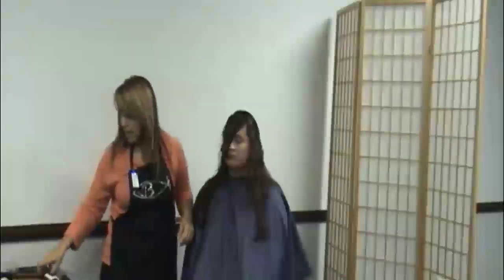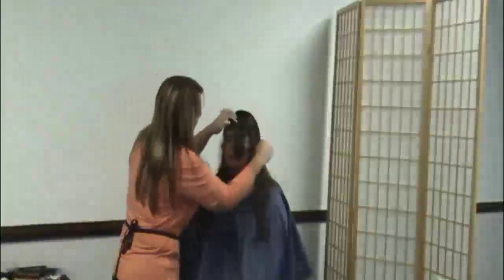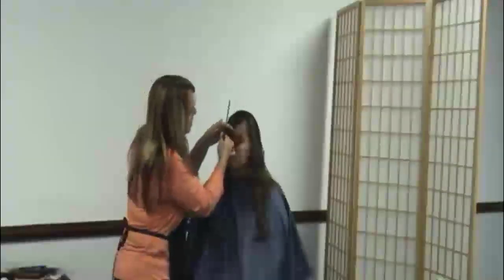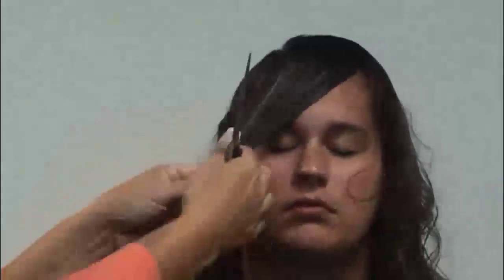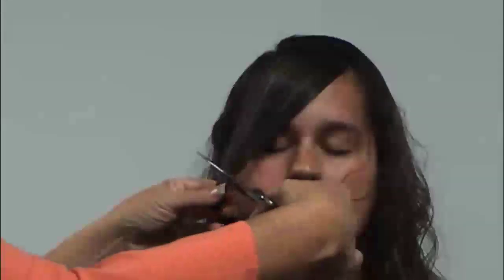Now when I comb that, it's just going to sweep across her face, and I can already tell I probably want to take that just a little bit shorter. Okay, I'm going to take this just a little bit shorter. I'm going to pinch that hair and I'm going to shoot for the top of the lip this time. I'm going to take the sweet taters, cut, and then release. Yeah, that's going to be perfect.